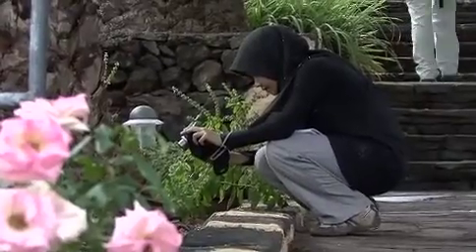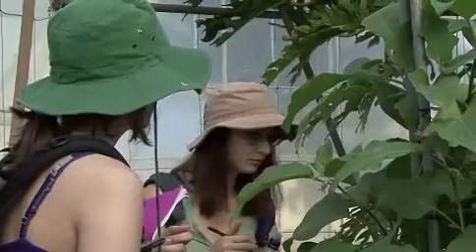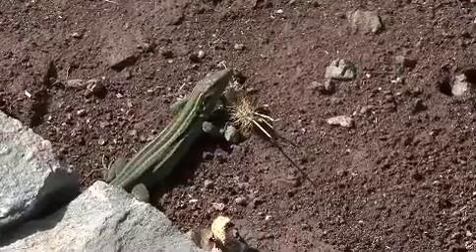This area of Tenerife in the north is much more lush and wet than the southern part, which is much more dry and the vegetation isn't quite as lush. And it's where the eastern of the two islands that join to make Tenerife are, so we're just looking to see whether the lizards here will be any different to the lizards either in the west or the south.